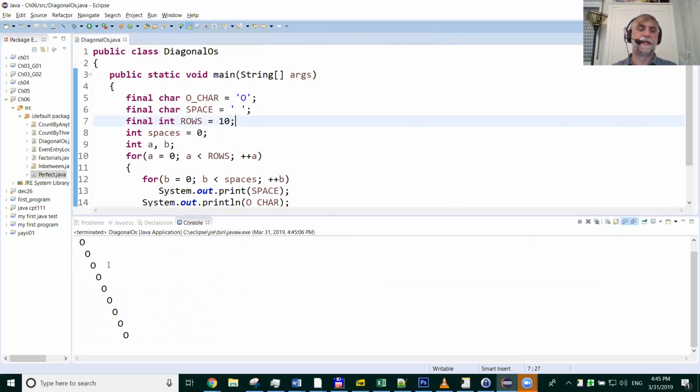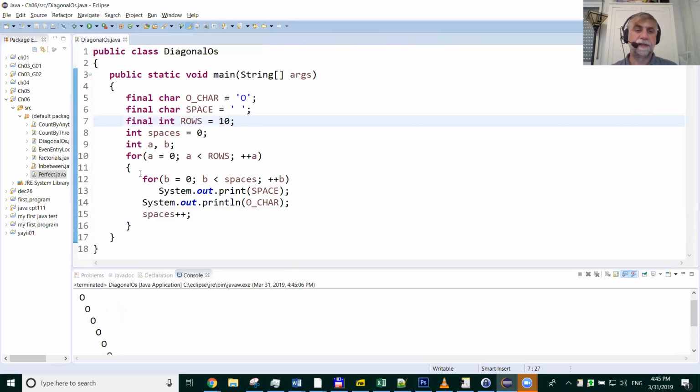There it is. So here is how it looks. This is a nested for loop. This for loop is the target of this for loop, and this is the output. We could obviously change any one of these. If we want to make it longer, we have more rows, or a different character. We put in a different character, and it's a nested for loop.